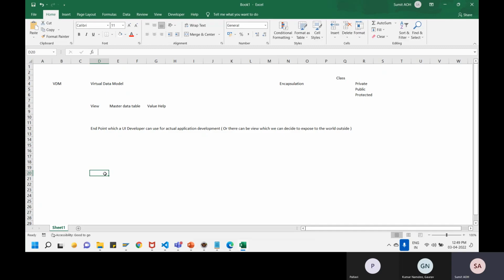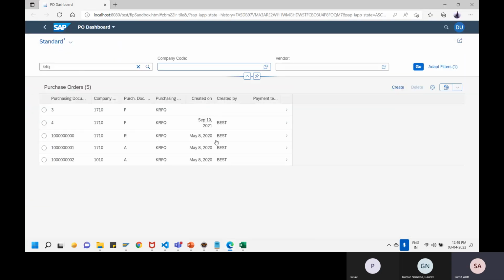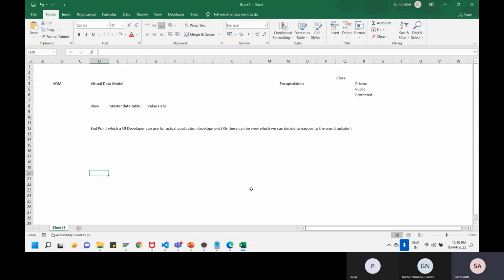That is a design we have to decide upon. When I have a need for a PO data set, I can decide to only expose this particular PO data set. Other things I am not required to expose. Once I have exposed that entity through the OData service, my UI developer can work on that and generate a UI application out of it.